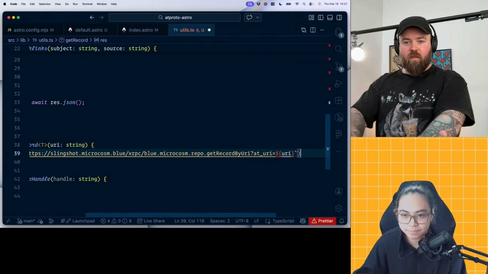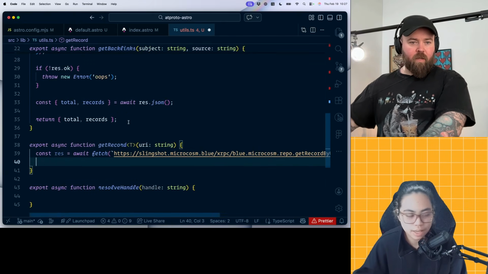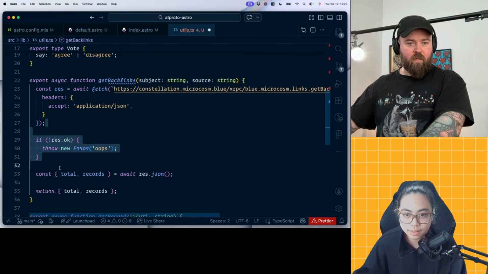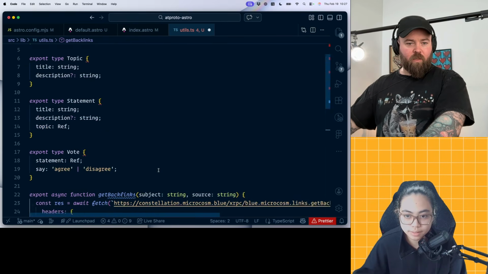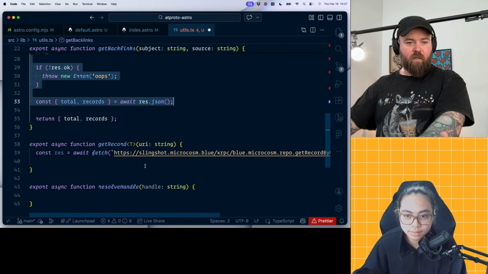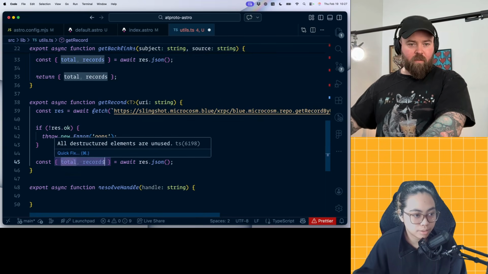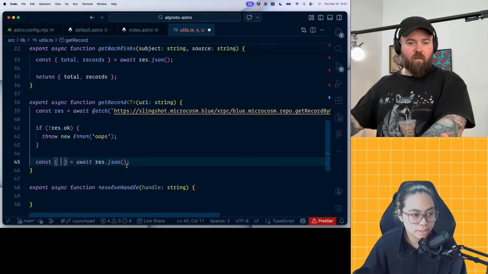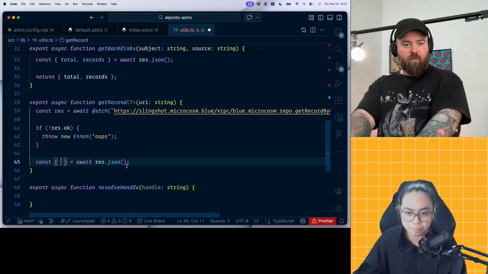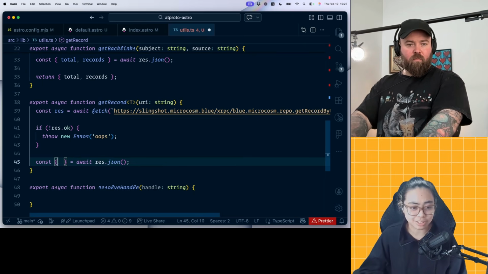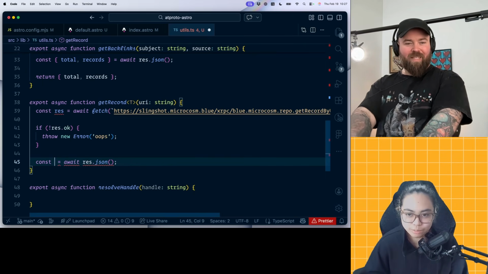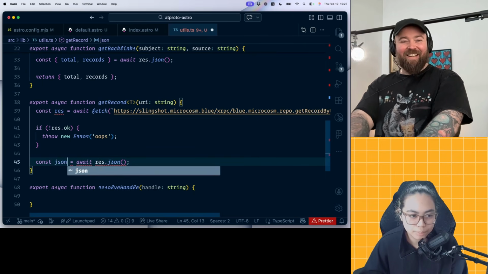Yes. Okay. And then I'm going to copy paste this part, and we'll change what comes out down here. Yep. And then you could structure it to just be JSON or something. Got it.